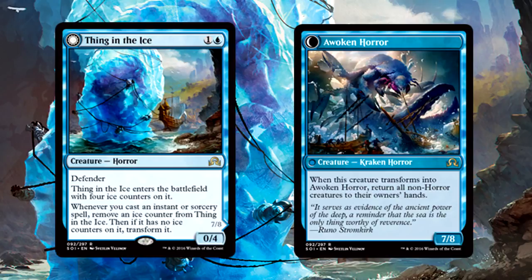If your opponent can't remove it in time, it will flip very easily, and they'll be forced to start all over again, minus vehicles, but you get what I mean. It sets them back a turn or 2, which is the most important thing. Remember, everything you're doing is meant to delay the game. Thing in the Ice isn't meant to win the game, it's meant to extend it.